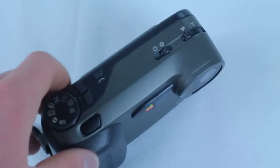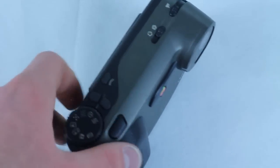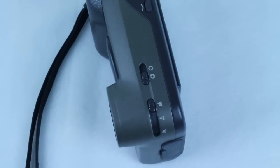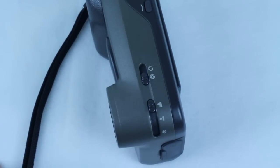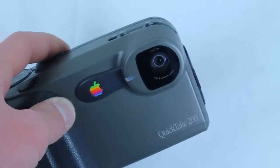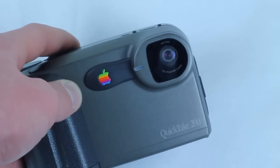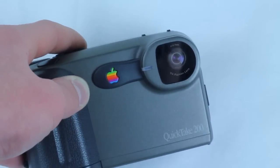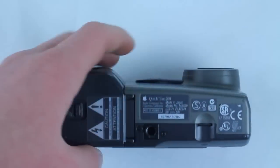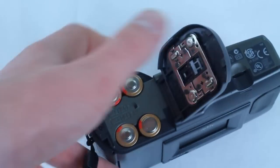One of the interesting things was it was also one of the first digital cameras to really take on the modern body style that we see today. It didn't sell very well because it had a retail price of $600, and considering film cameras were substantially cheaper — you could get an SLR with great optics for about the same price — versus this digital camera where you had to hook it up to your computer and couldn't just take it to the store to be developed. Down here on the bottom we have the serial number; there is no date of manufacture, it was made in Japan, and here we have the battery compartment, which houses four AA batteries.